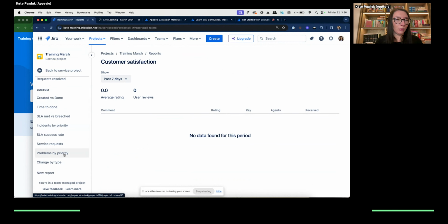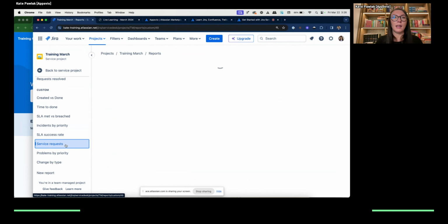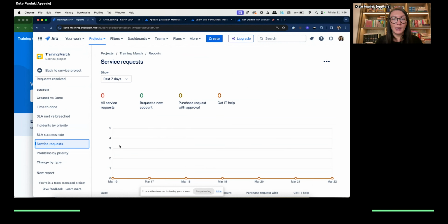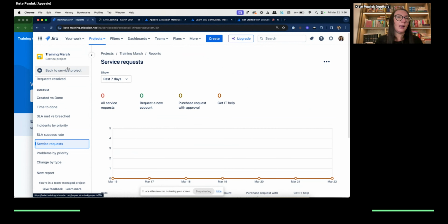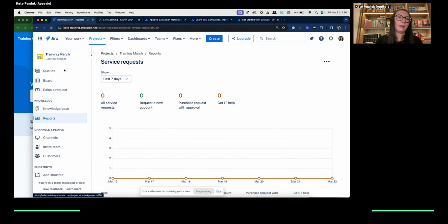Also, one more report, which I think is important to present, is, for example, service requests. And here we can analyze how many issues are created dependent on the request type. And what is the request type? When your customer creates the request on the customer portal, this is like a category.